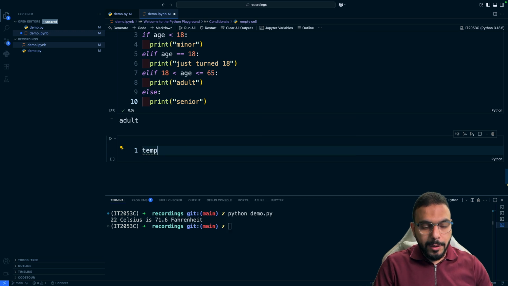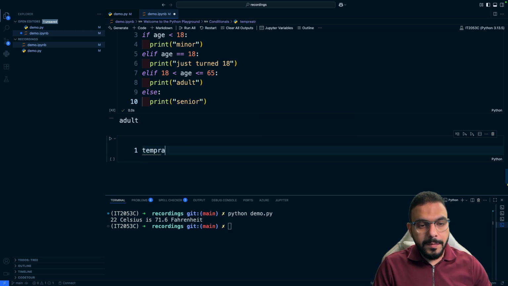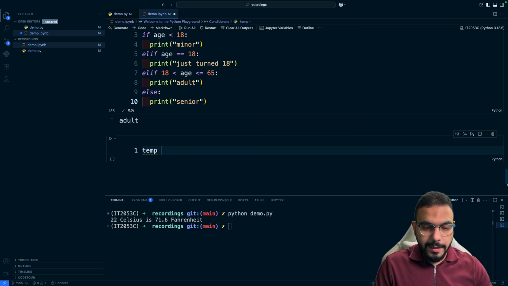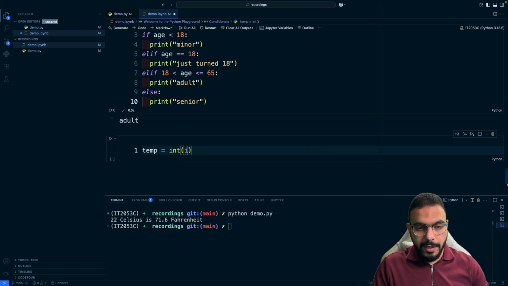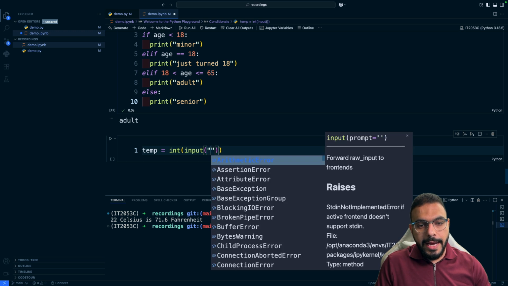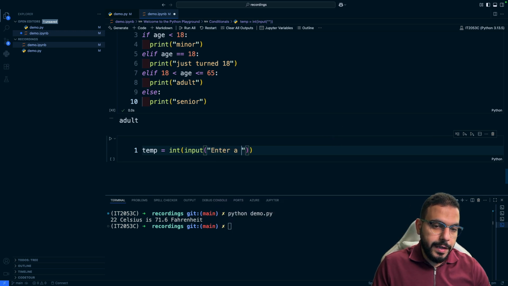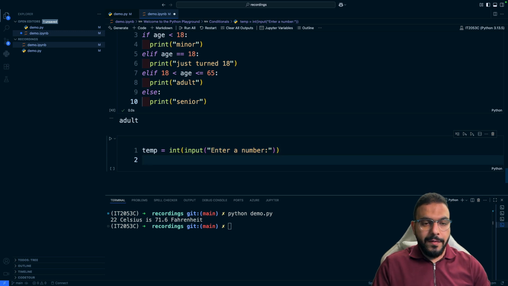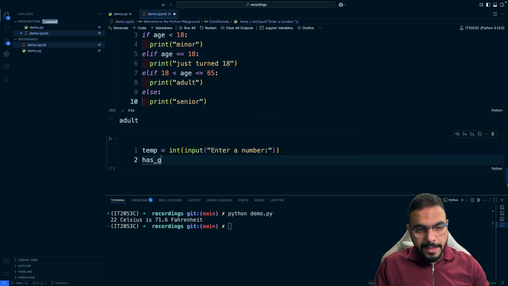Let's say we have a variable called temperature here. And this is going to be a user input that we are going to cast into an integer. And here we'll ask type or enter a number. And we have another called has jacket.